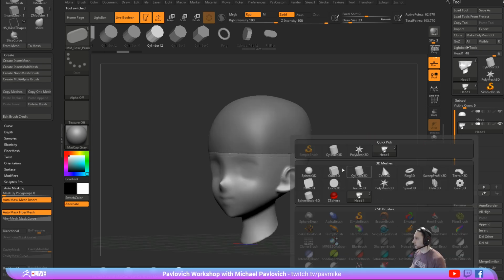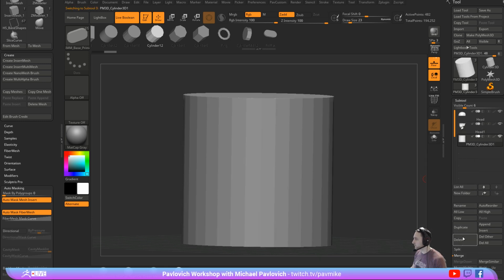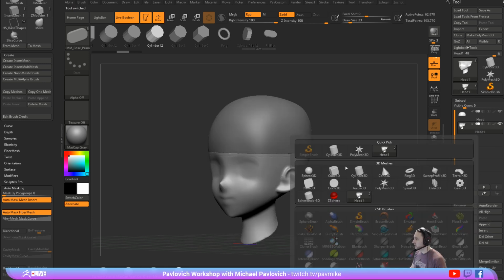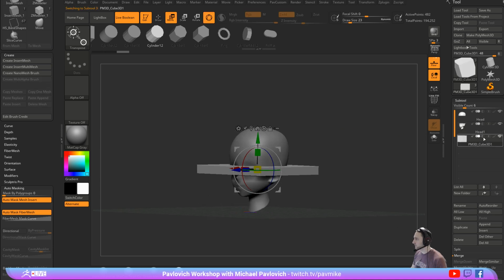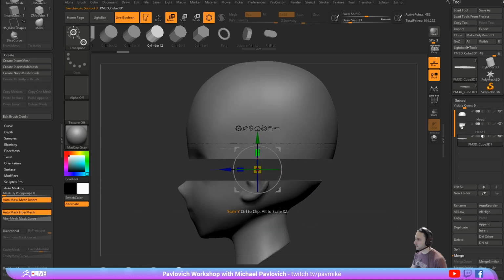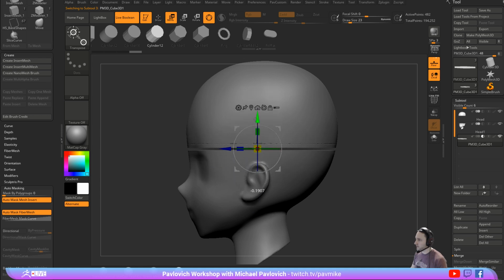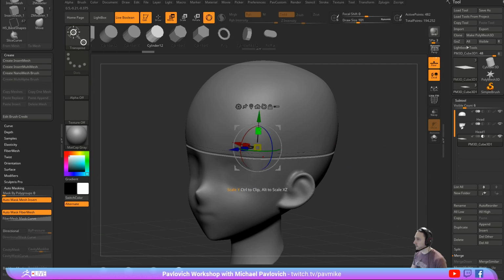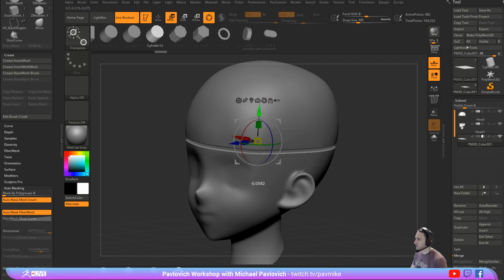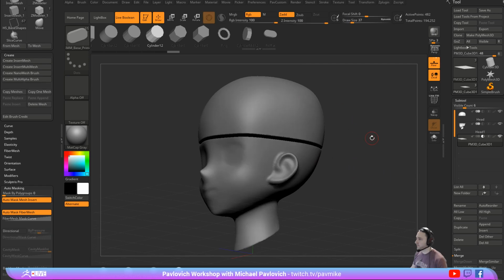If we go to append, whoops, not that. Or I guess you could use that actually. I was thinking this, and you could also use this as a live Boolean. So if you wanted to put a little separation in there, and then have the other part hollow, it just gives you a little bit more control over your object there.